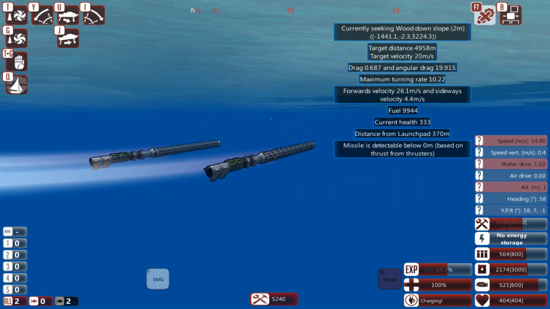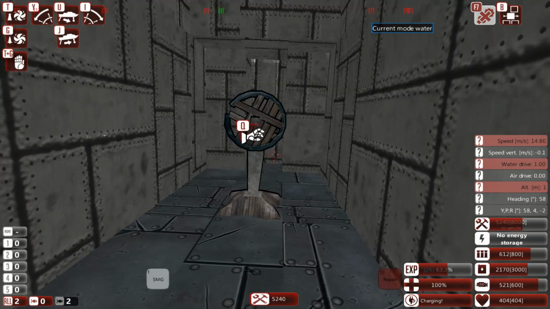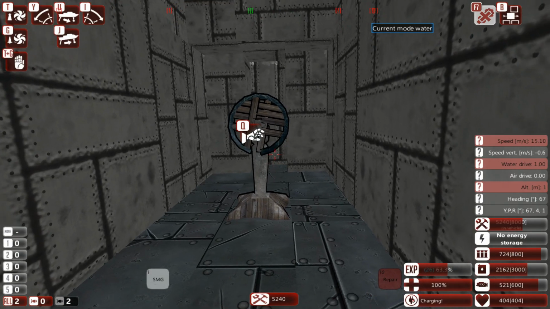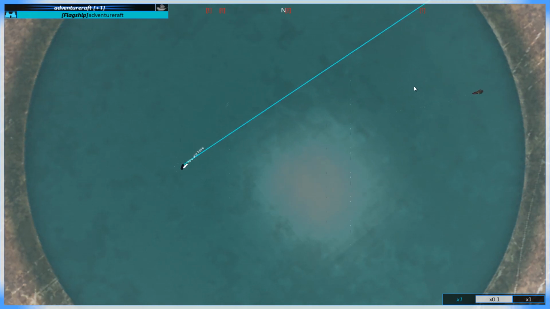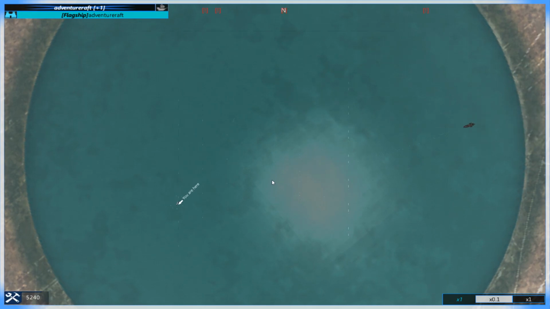Aiming straight ahead. Whoa, you're going for something at a 7.5 kilometer range. You kidding? That's really far away. How far? Oh, it's firing already. Let's get out of here. Make a hard turn. I do not want to tangle with one of those things. Not at all. Especially considering my torpedoes cannot hit it. And that's why my things were actually heading somewhere north.